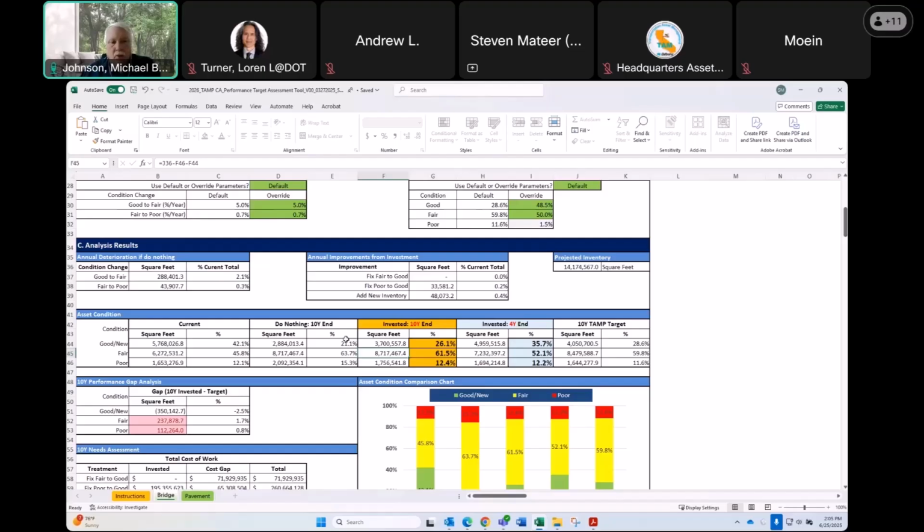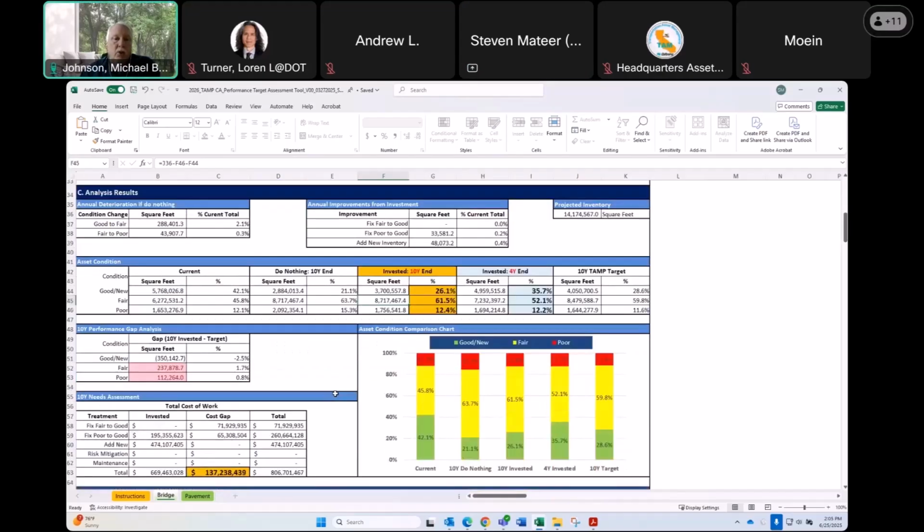Right. So this is just trying to quantify how much actual work you would have to do to achieve your current targets. I see. Okay. So we don't need to be getting rid of the salmon color. That's just for your FYI. If someone asks, hey, based on the amount of money we have, we're going to get to these things in gold, and your targets are currently in the far right column in white, you're going to fall short of your proposed target right now, and that is a quantification of how much you're going to fall short.